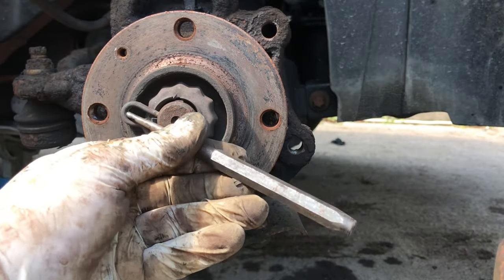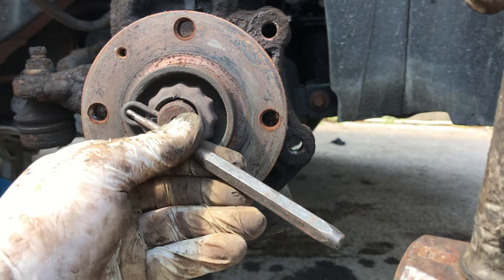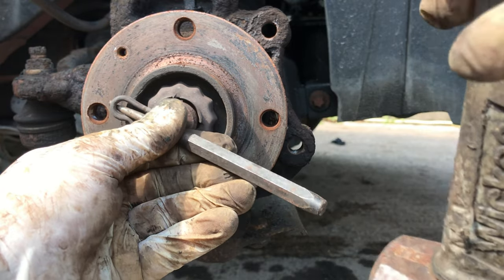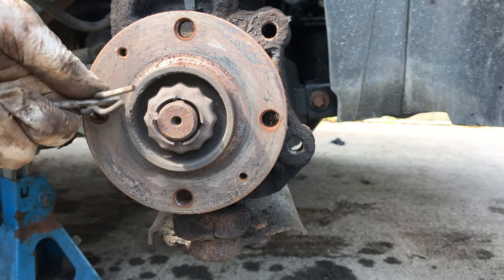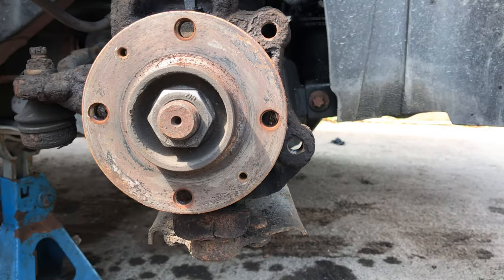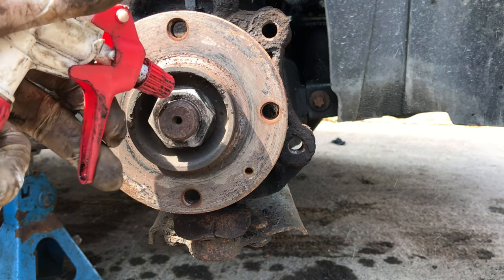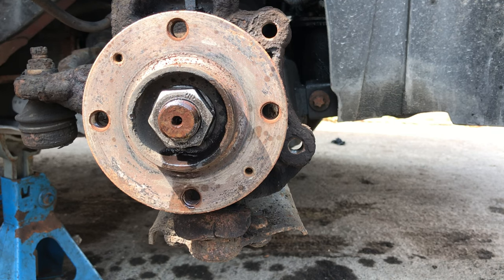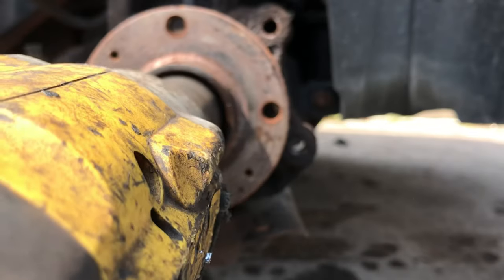Side of the camera, give this a little tap. Should come out pretty easily. Don't let it go flying. Just put it out that last bit. That cover comes off. Now we can take off our axle nut. And this drive shaft looks a bit rusty, so I'm just going to try and lighten the impact of the impact.